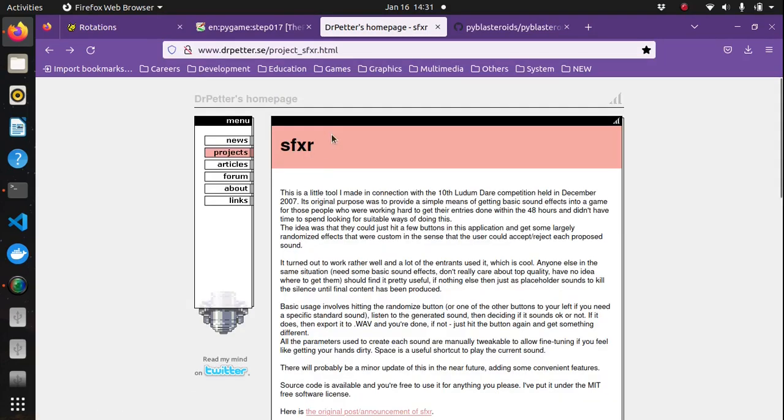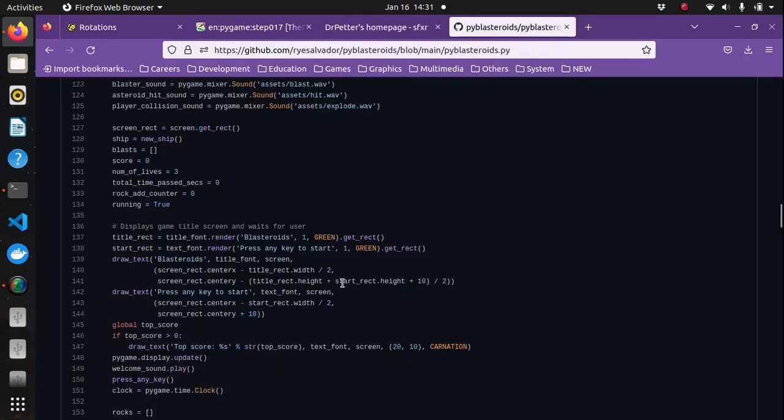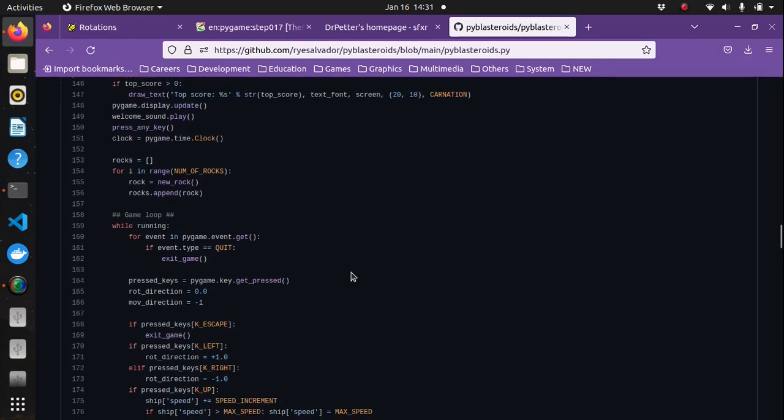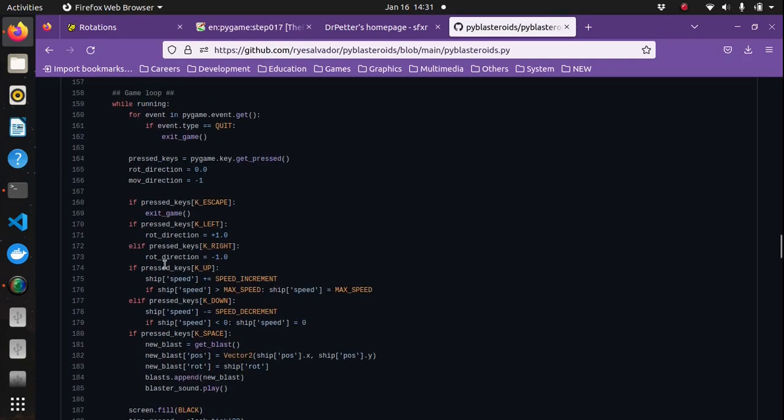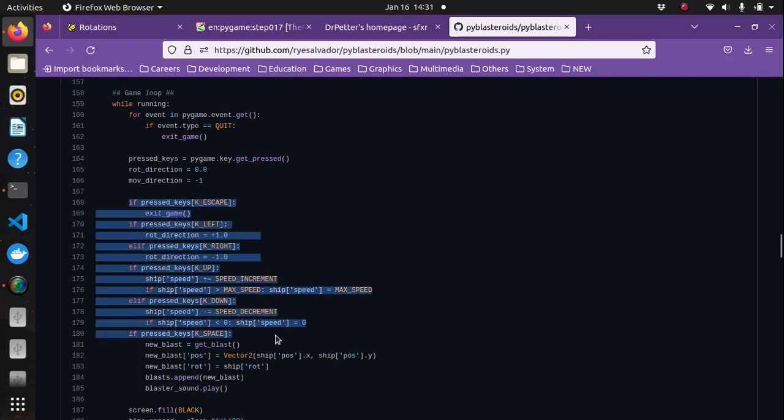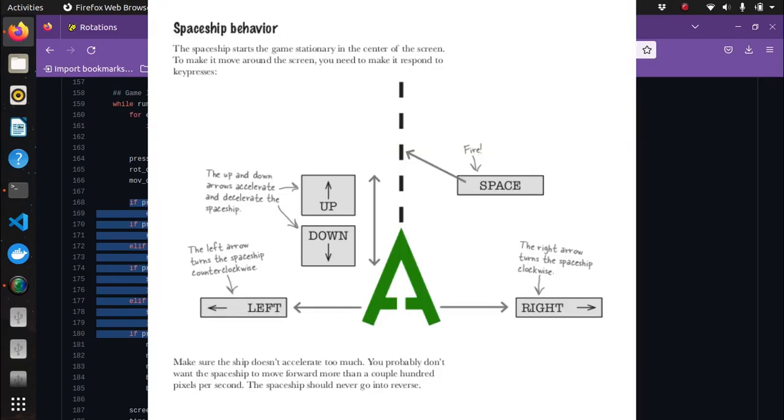Okay, so going back, after the player presses any key, the game enters the main loop. So this is the main loop, and the loop starts by handling events from the event queue such as key presses and mouse clicks. It then checks if the player has pressed the left or right arrow key and rotates the ship accordingly.